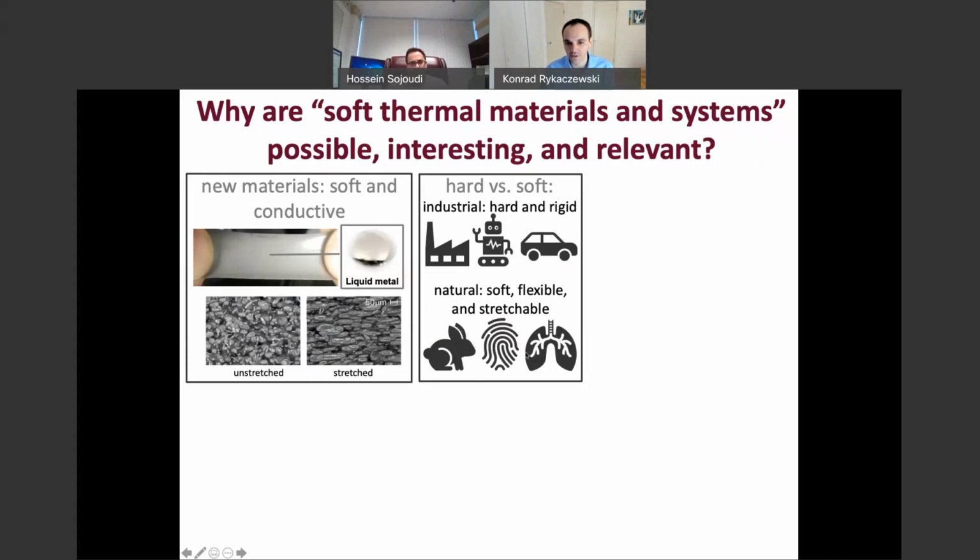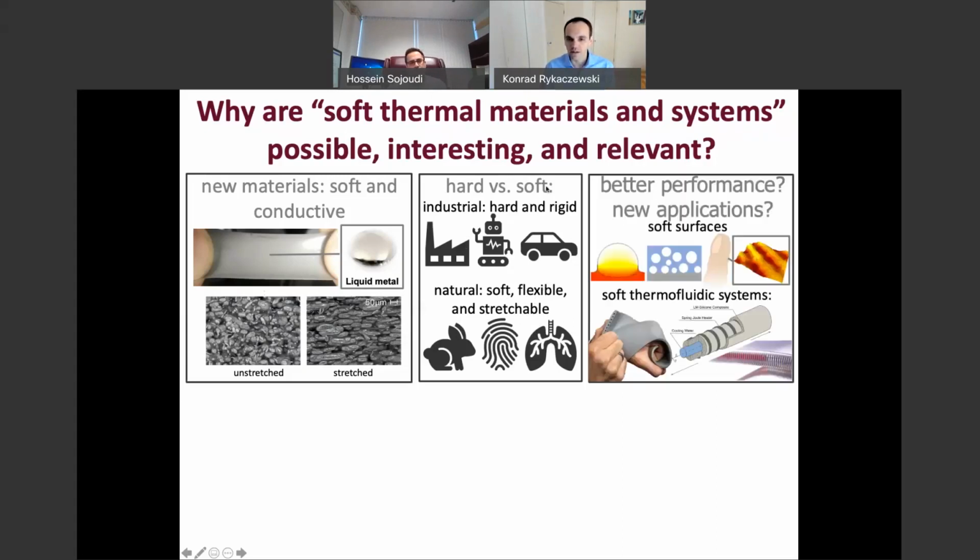For example, you can think of a rabbit or elephant cooling efficiently with their ears, right? And you can think of ourselves too, where a lot of interesting control over heat transfer and mass transfer is achieved with soft, flexible, and stretchable components. And this allows, for example, for things like phase or shape change to control it dynamically and so on. So with that in mind, this is a bridge between the material itself and an attempt at seeing, well, we have the material, and could we have some kind of better performance, new applications in terms of heat transfer by employing these materials?